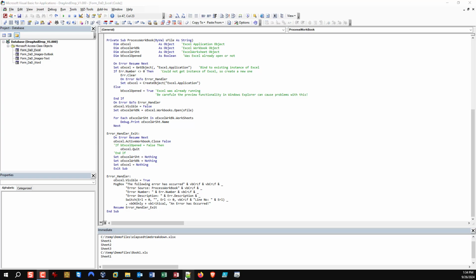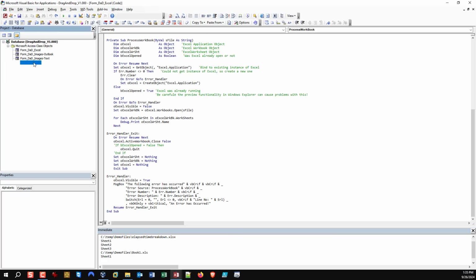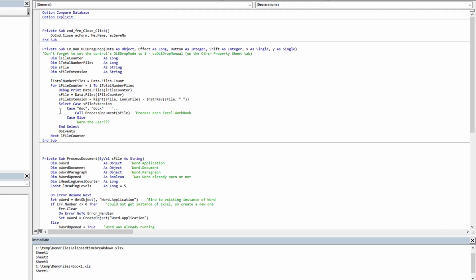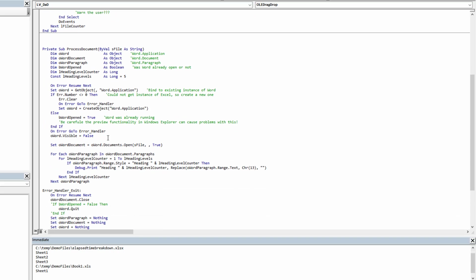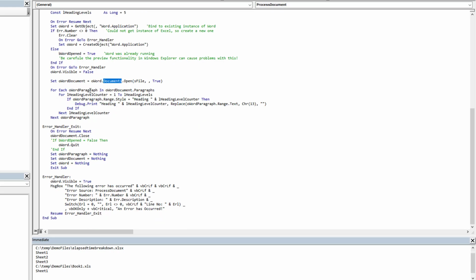And similarly, if we come back to Excel here, close this down, and we open the Word one, it's the exact same thing. Like I say, the control itself doesn't change. What changes is the VBA code. Now we're going to do the same general process here: iterate over the file, get the file name, the extension, ensure we're dealing with the proper type of file before then passing that file to our custom procedure to do something.